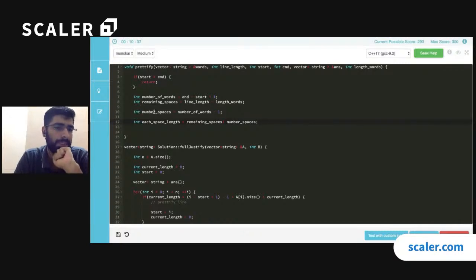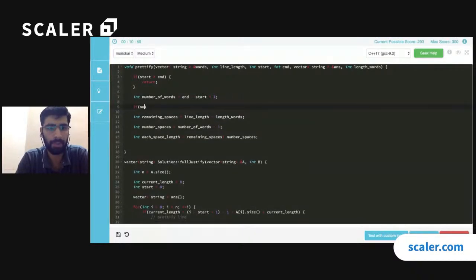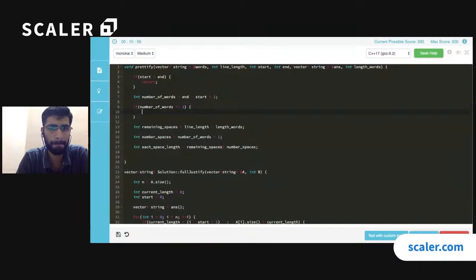But if number of spaces is zero, that will happen if there is only one word, right? If there is only one word, actually I should do what? If number of words is equal to one, I have to avoid the division by zero error. Then the current line will be equal to only that current word, correct?